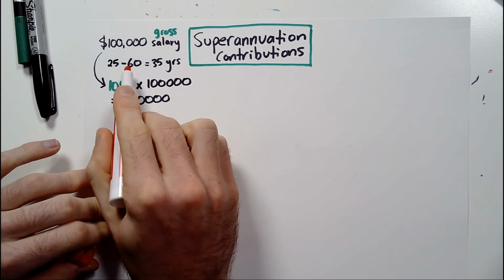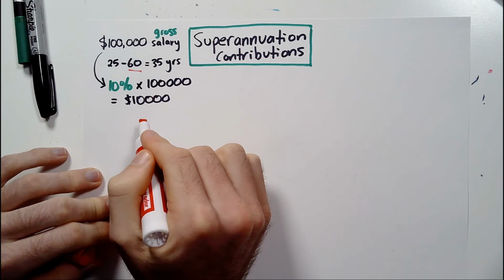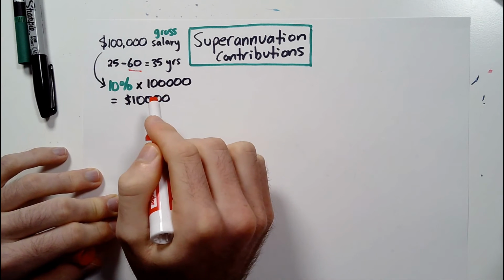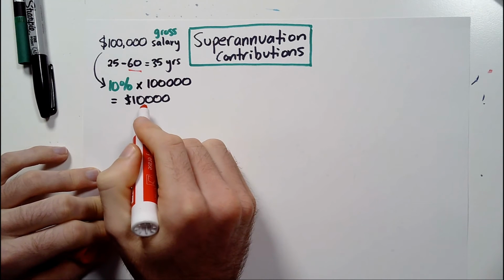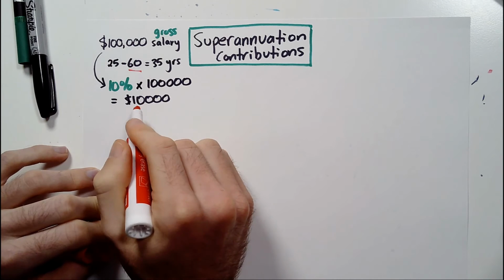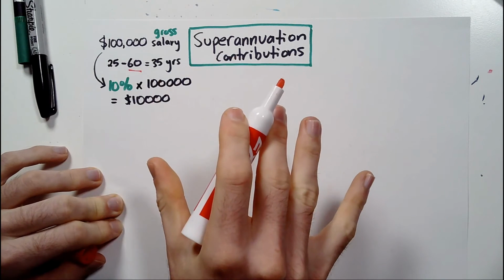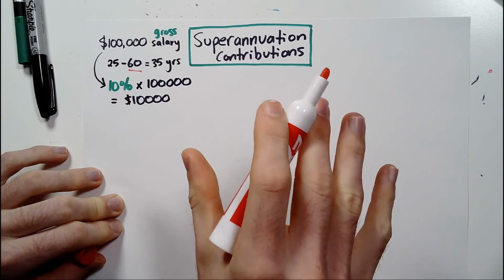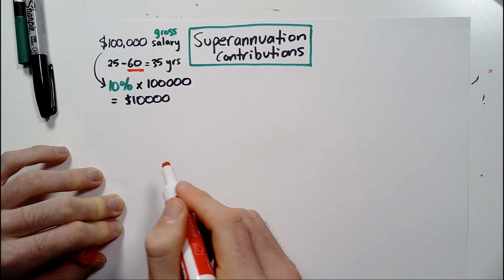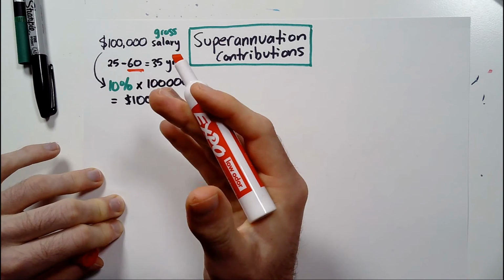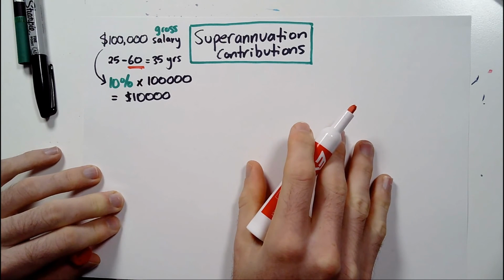Let's just say you were going to retire at 60, so you're going to work for 35 years. Well, instead of trusting you to save up money for 35 years, the government basically doesn't trust us and says that the employer will have to put in $10,000 on our behalf into a special bank account, if you like, a super fund. It's a special type of account for our money that we're not allowed to touch until we're at least 60 years old. Okay, so it's a special type of account that your money goes into. The employer does it for you, so you never actually have to do this.